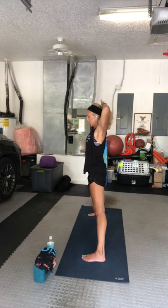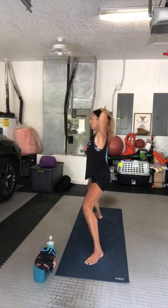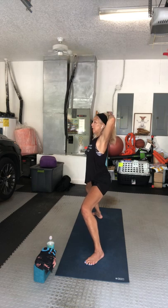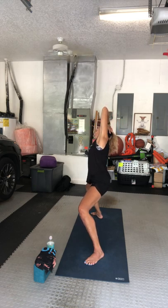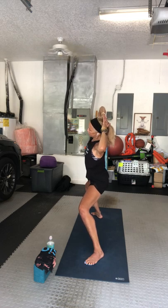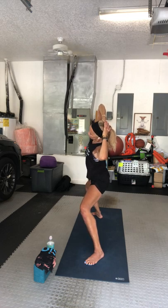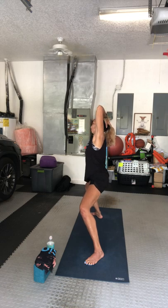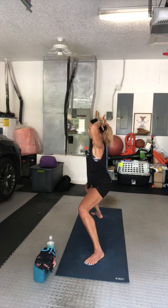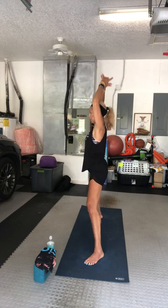Hands behind your head, interlace your fingers, knuckles to the knuckles. Turn the toes out to the side. Bend your knees into your goddess. Press through your heels. Lean to your right side, exhale. Come back to center, lean to your left side, exhale. Just taking a little core work here. Inhale one more time, right side. Inhale one more time, left side as you exhale. Come back to center, sit a little deeper. Then rise up, arms and legs.